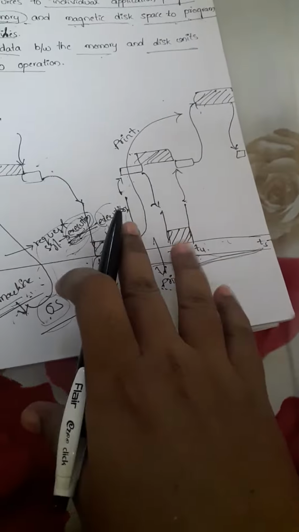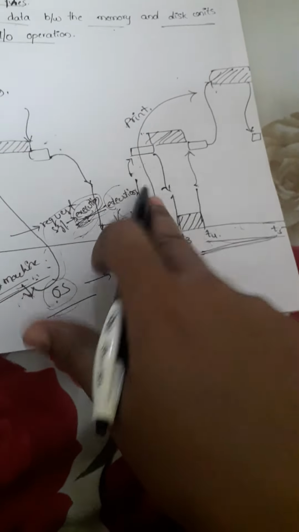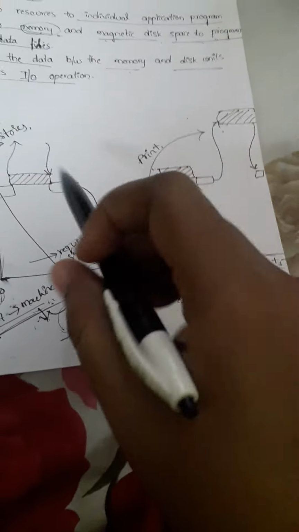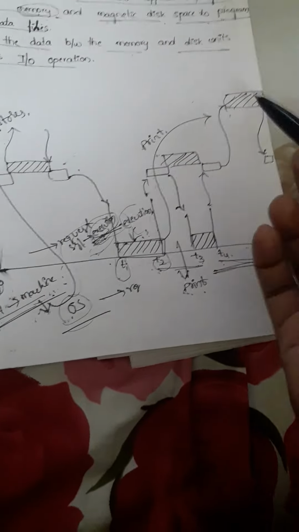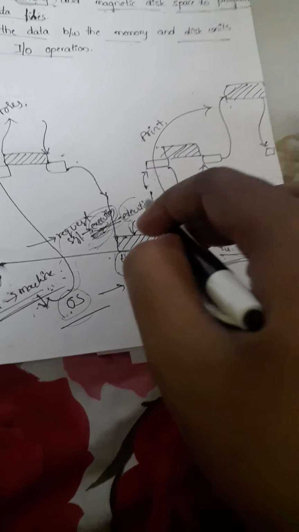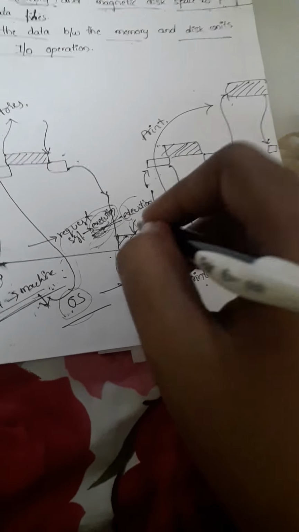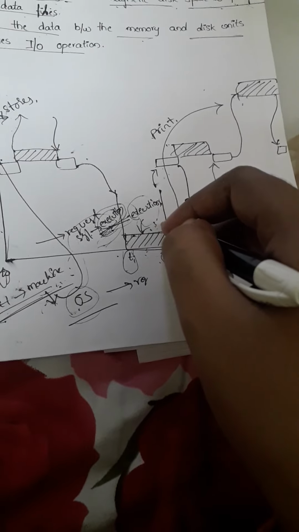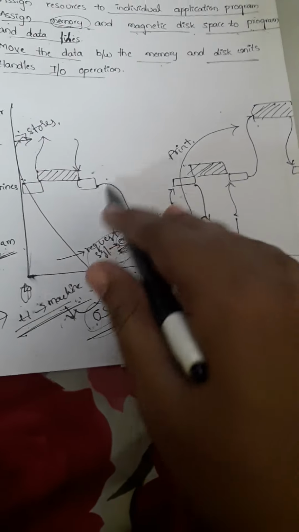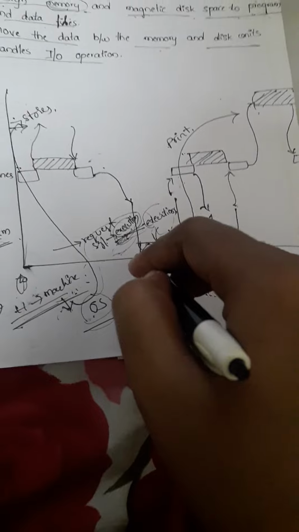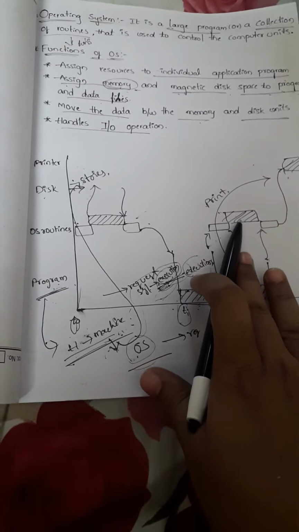The operating system loads another application program while executing the current application program. That means the first operation is already running, and it will run another program also while executing the first application program. Nothing but multi-programming, or multitasking, will be done in this OS. So this is how the OS performs the task of running the application program.